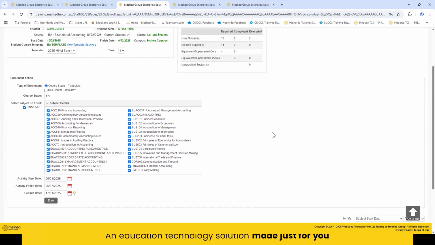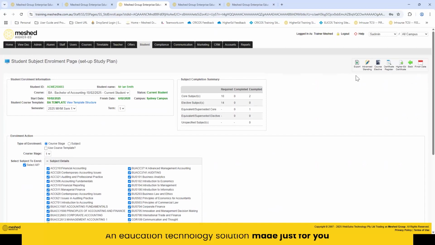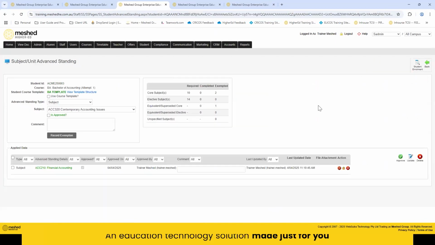If I haven't already pre-approved the unit, I can come into here and click on this advanced standing stage. If the process has not been approved before we come into this stage, we can go into advanced standing, and from here, if the subject request is approved, we can click here, select, and then click the approve button.